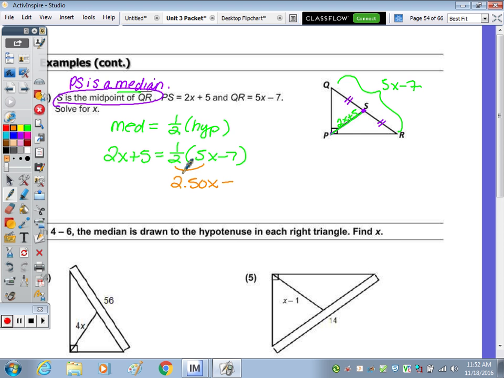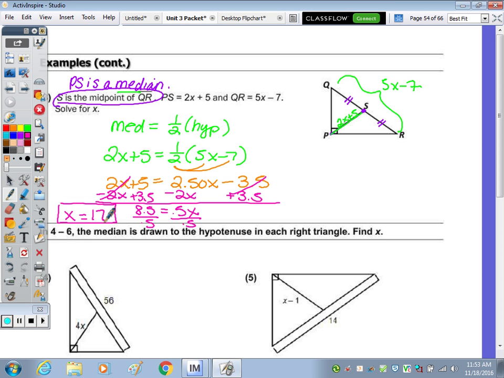Equals two X plus five. We have to solve for X. We can subtract the two point five, but I'm going to take the smaller away from the larger. So I'm going to take away two X, and I'm going to add the three point five over as well. Two X minus two X is zero. Five plus three and a half is eight and a half equals point five X. Divide by point five and we get X equals seventeen.